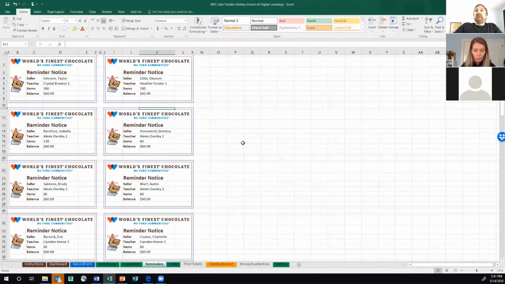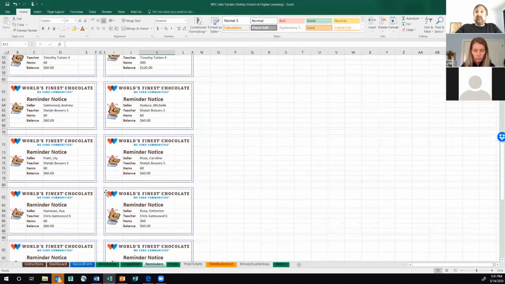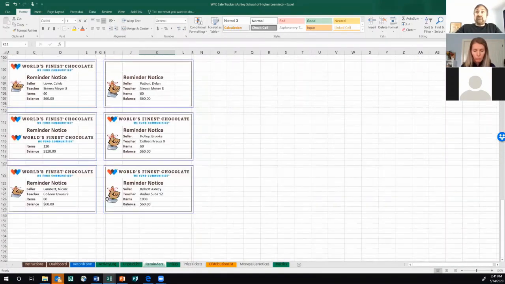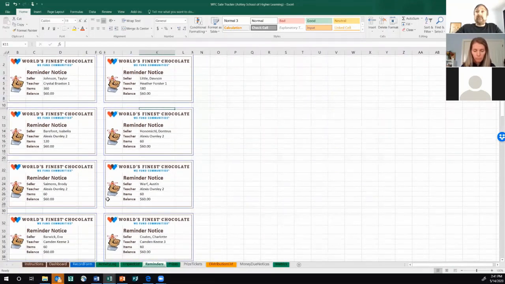Reminders, this is what it looks like. And it'll print for you, and then they would just have to be kind of like the prize tickets, cut up and given out to those students. And this will just be only the students that have not turned in money, but it automatically generates for you. So nobody has to type this information in there. And it can be sent home, hey, reminder notice, give this to the students to bring home today. Let them know the money's due by Friday. All right, so that's kind of a step one in getting money back as quickly as possible.